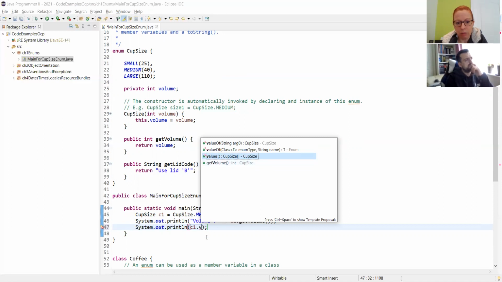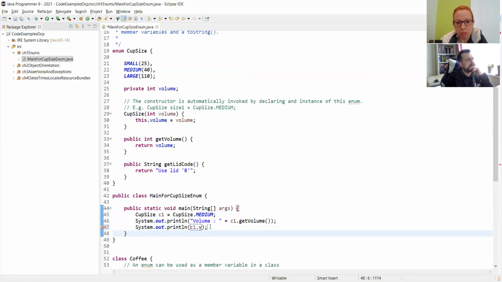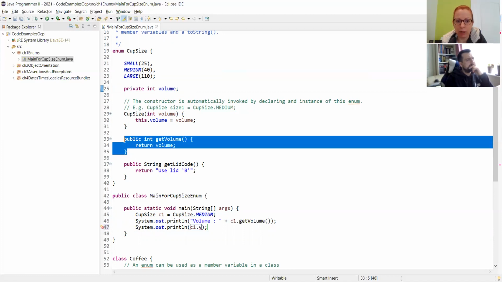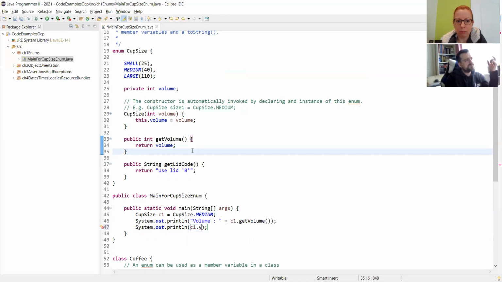But you cannot call straight away the private int. No, that's the same as a regular class, so it's not accessible outside of the class. So the only way to get to the member variables, if they're private, is to go through a public method that accesses them.